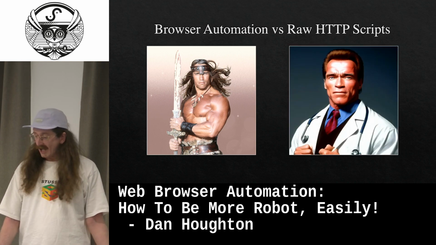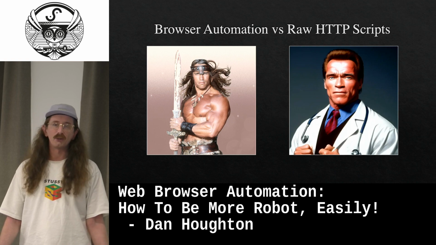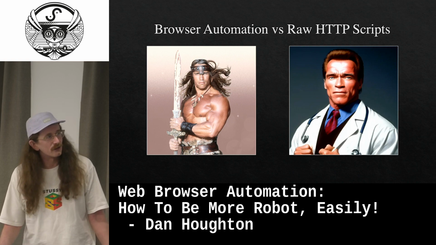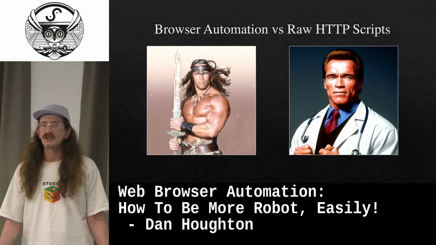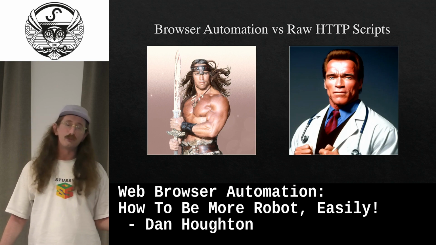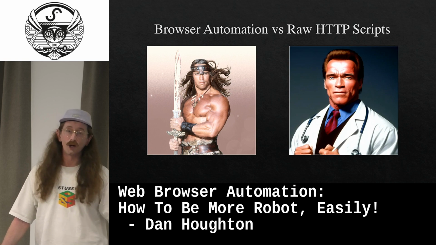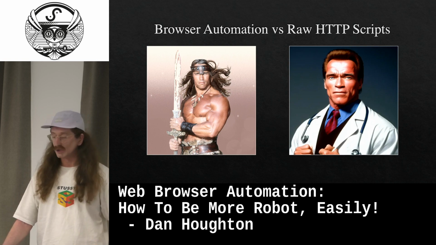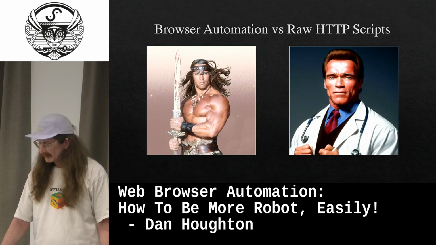Although, to be fair, a more accurate comparison is probably Conan versus this horrific AI-generated picture of Arnie in a lab coat, because anything that you can do with browser automation, you can do with raw HTTP scripts. It's just that you have to work a little bit harder for it.